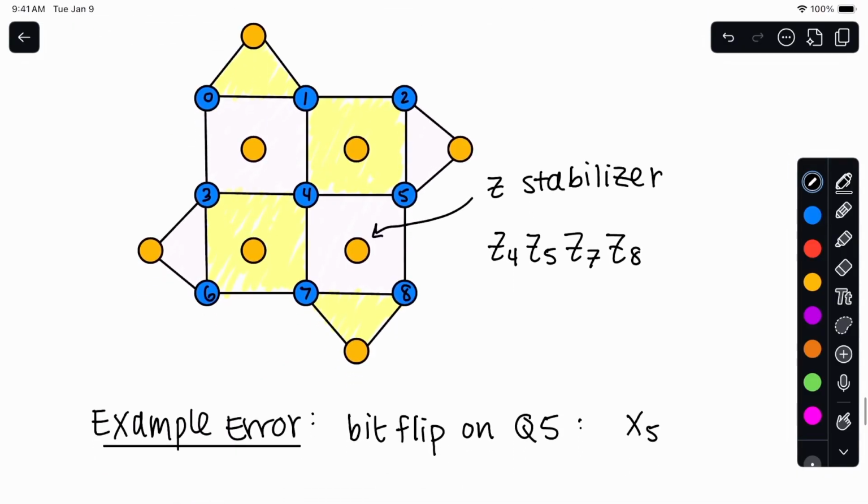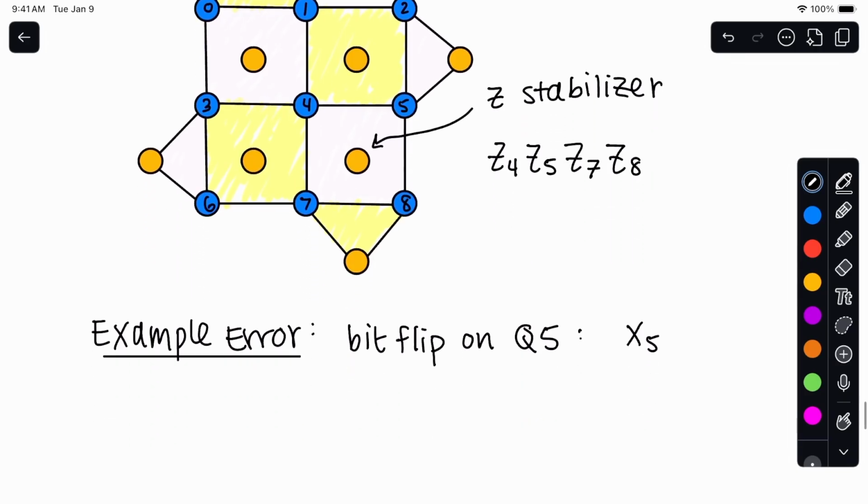So here's our stabilizer, for instance, which is Z4, Z5, Z7, Z8, these 4 qubits around it. And an example of an error would be a bit flip on qubit 5. So this would be a Pauli X on qubit 5. Pauli X on qubit 5 does not commute with Pauli Z on qubit 5.